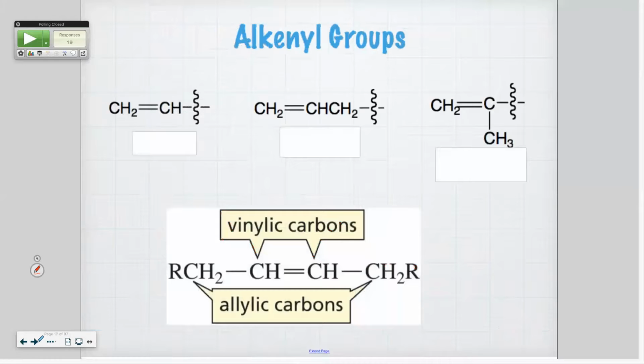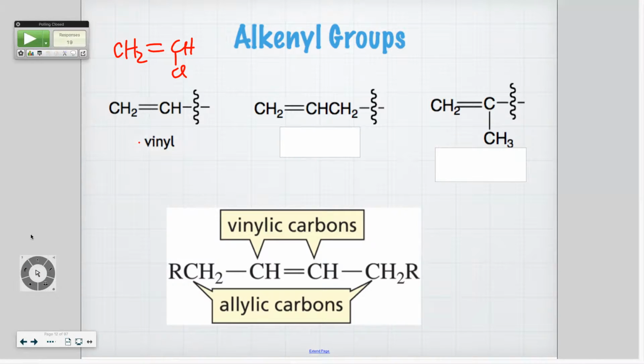Okay. I'm trying to walk you down the little path. You can have groups on molecules that have double bonds in them. There are 3 names that you need to learn. This one, do you remember that we talked about this kind of an alkyl halide? And we said that alkyl halide was, what was the name for it? It was a vinylic type. So this group is a vinyl group.